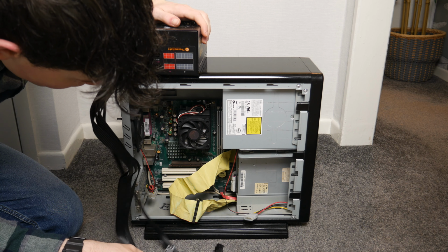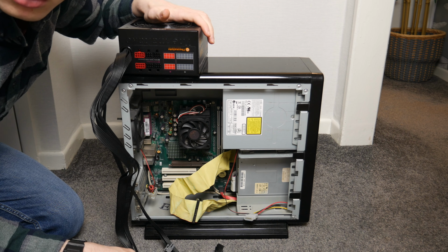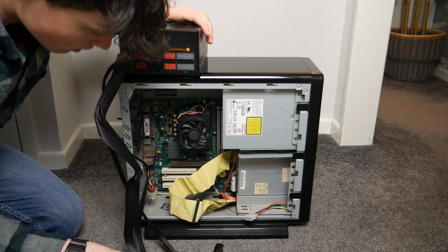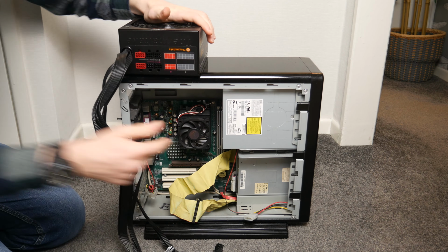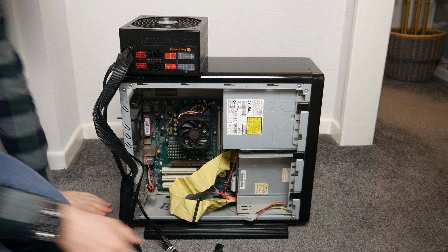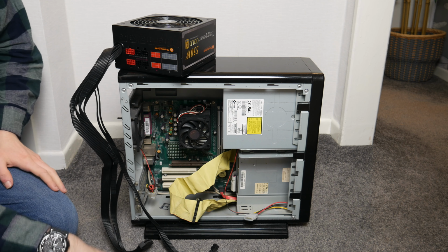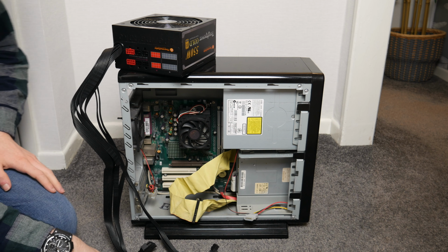So yeah, although is this a 20 pin motherboard? Because this is 24 pin and you can't split it, so that's fun. Yeah, that's a 20-pin motherboard connector. Can I still just ram this in and have the extra pins not connected? I'm not sure. I'm going to check that.